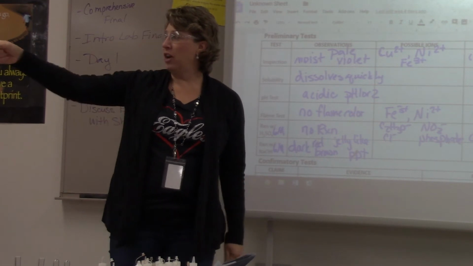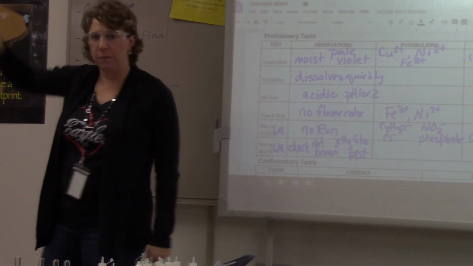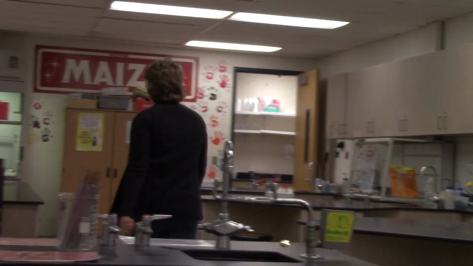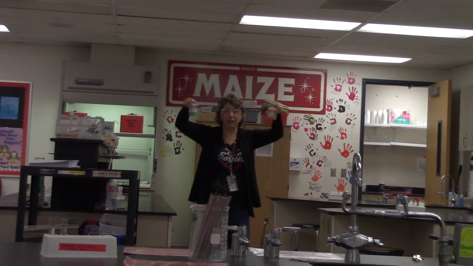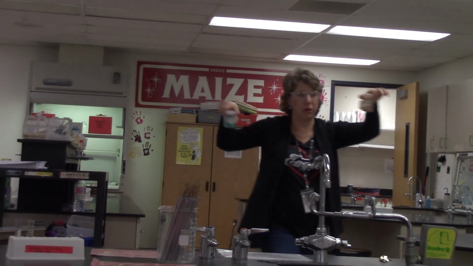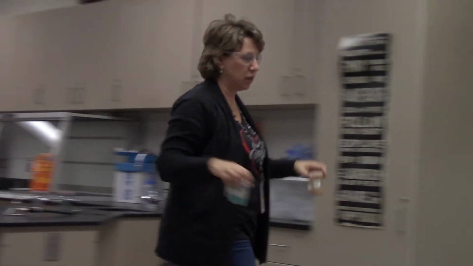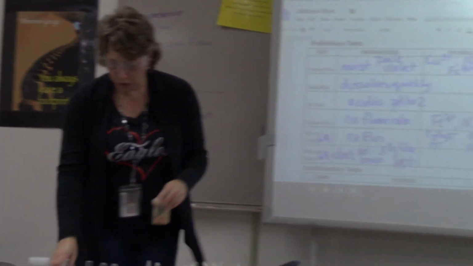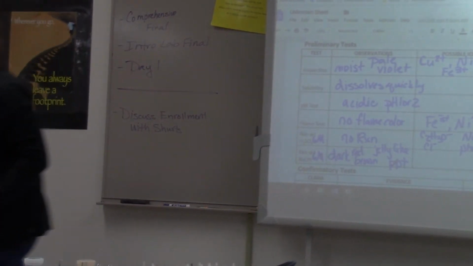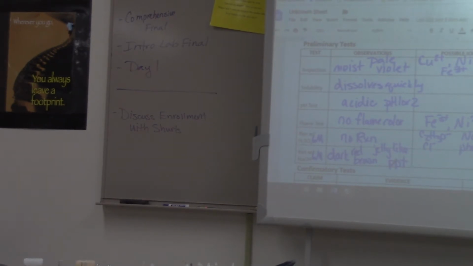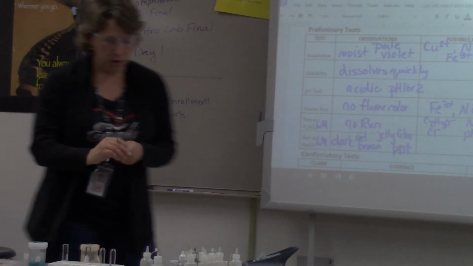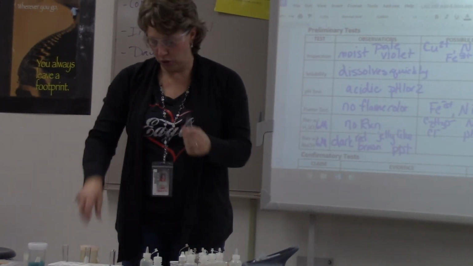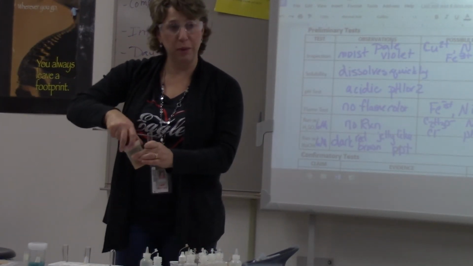So the knowns are actually found over here. Colton, follow me over here. The knowns are over here on the counter, and I need iron and nickel in this case. You're going to leave them on the island, but I'm going to do this test over here so you can see it more easily. Now we're going to follow the exact same procedure that we did earlier today, but with our knowns. I'm going to take another clean dry test tube, and I'm going to take 1/4 of a spatula.